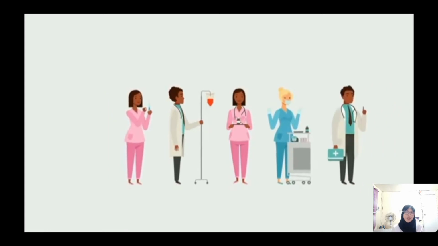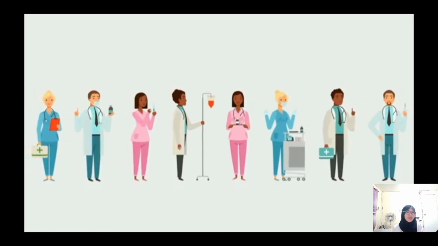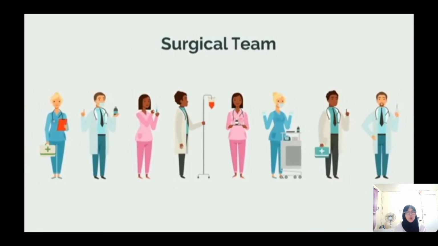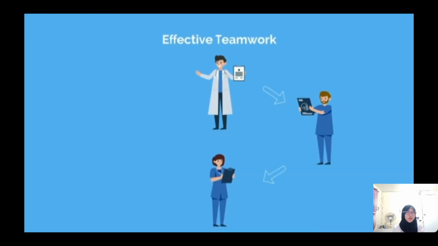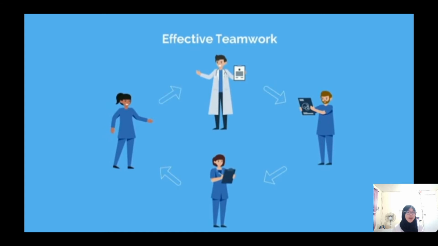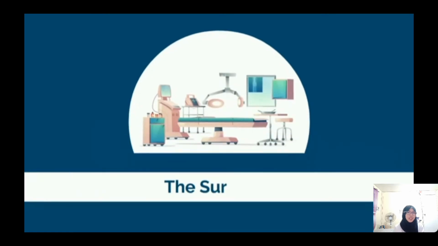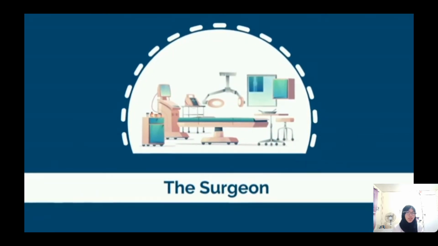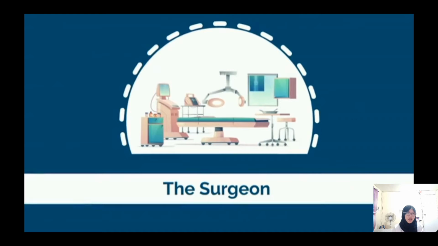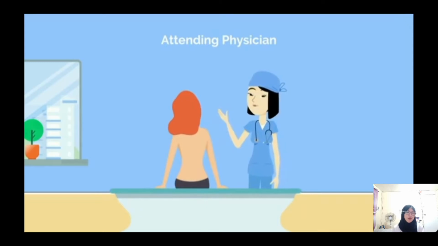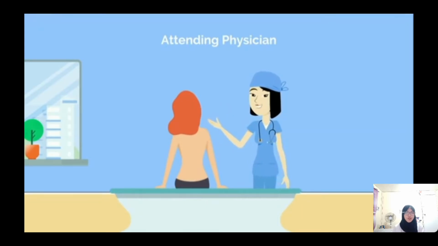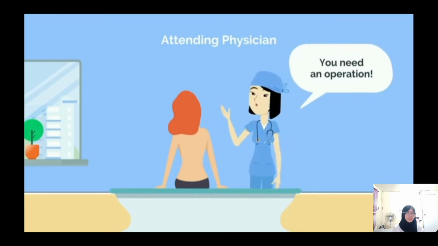And now, let's identify the different parts of the surgical team. To have a proper and effective team, communication between all team members should be effective and responsible. The first member of the team should be the surgeon. He or she is the attending physician who is responsible for the patient. And of course, the patient is involved or part of the team. Without him or her, the surgery is nothing.